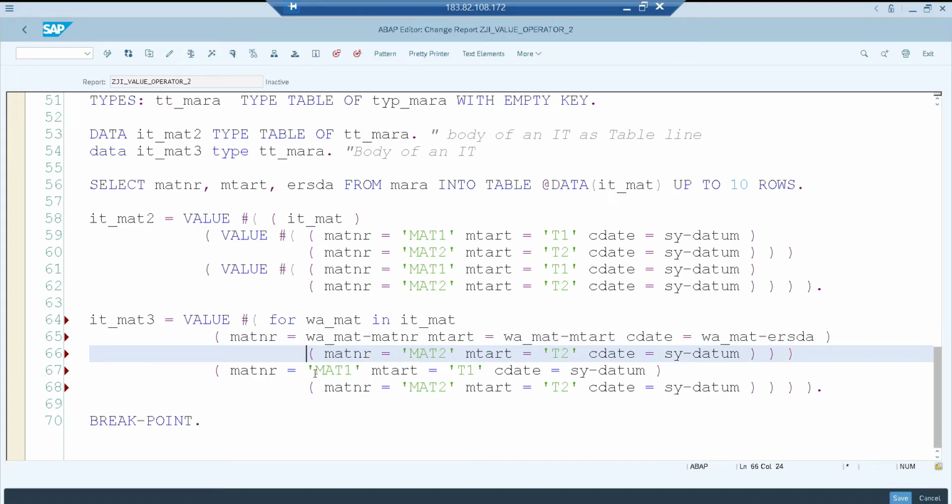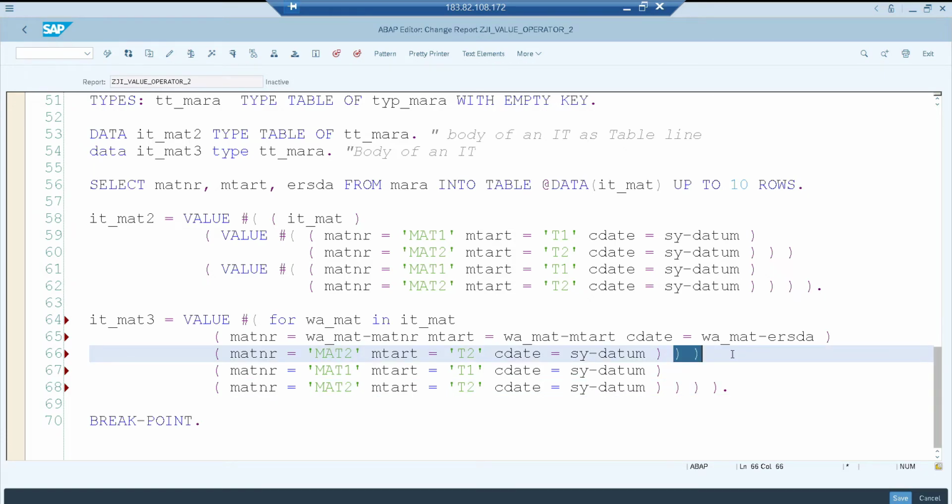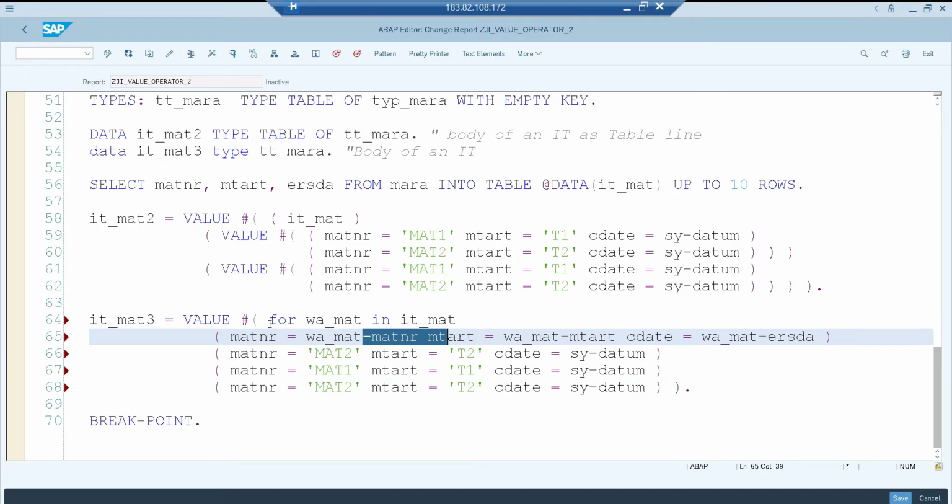And that's it. So if I keep the hard coded value, what happens? It executes 10 times because IT mat has 10 records, right? So if I execute this every time, you can do the step size also. You'll come to know how this is happening. I'll show you. So it executes the first time with one record plus 3. So one iteration has 4 records. It creates 4 records in your internal table. So at the end, it executes 10 times, each time 4, you will get 40 records. So you have to make sure of it.